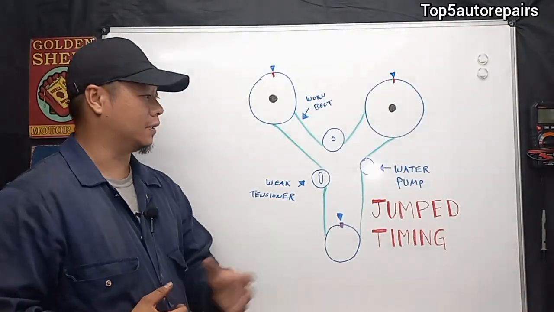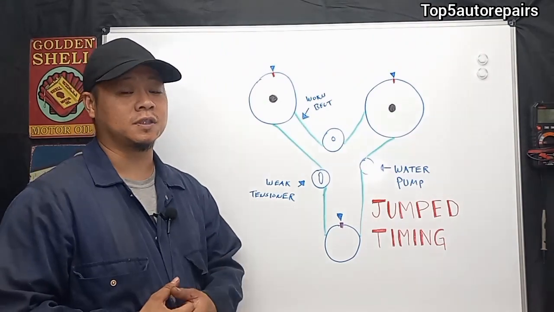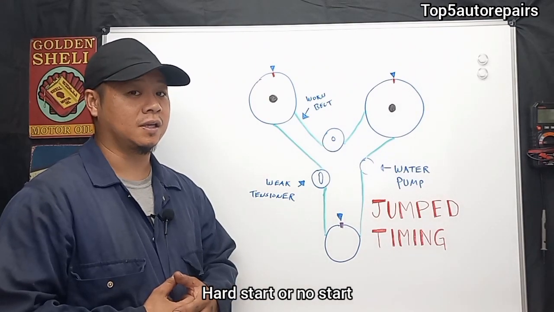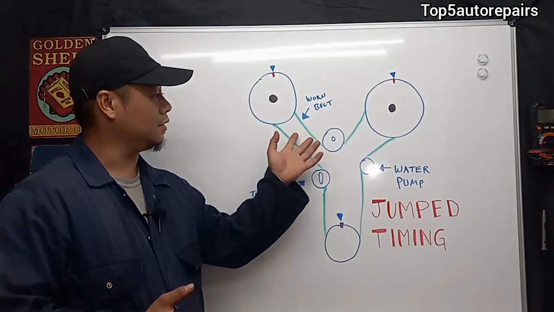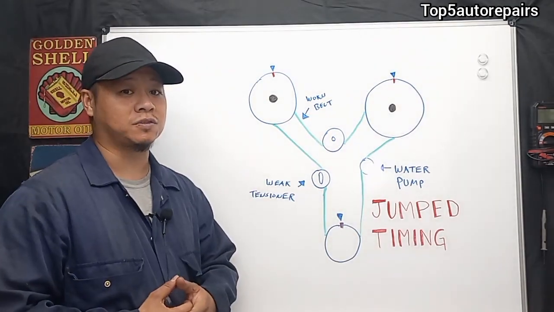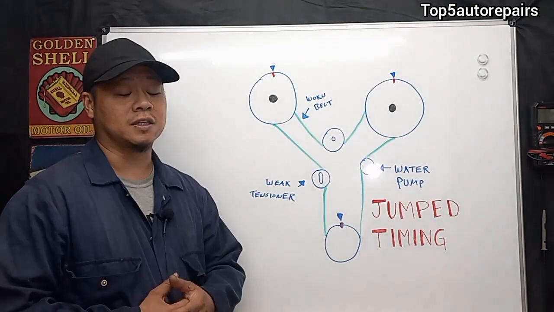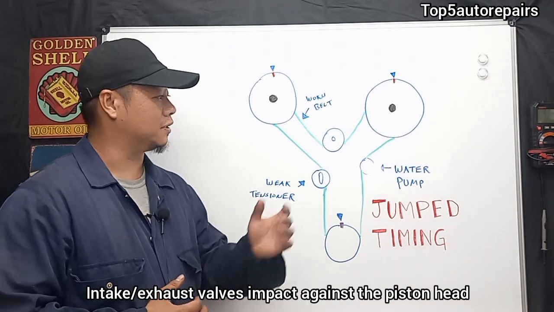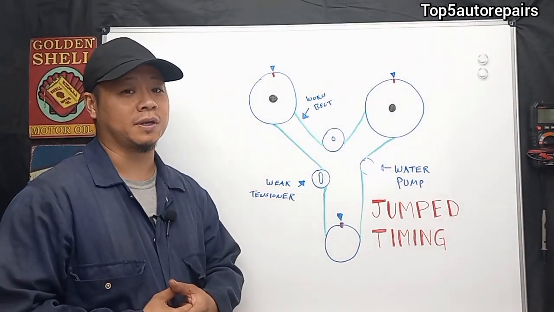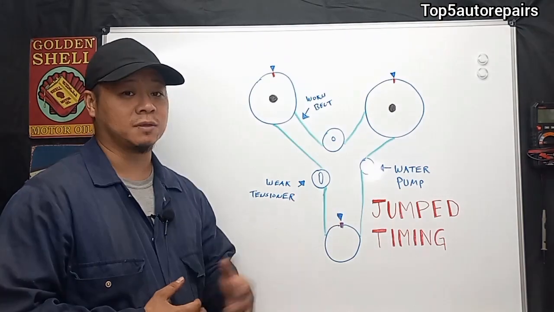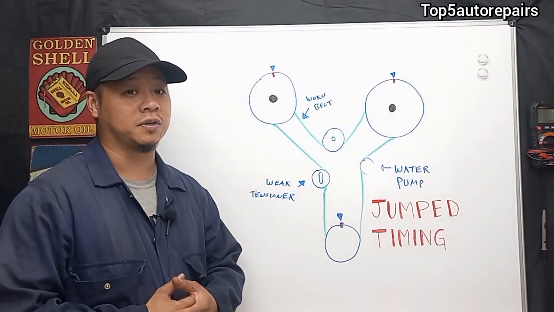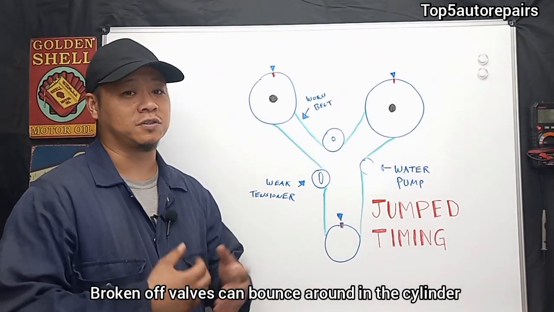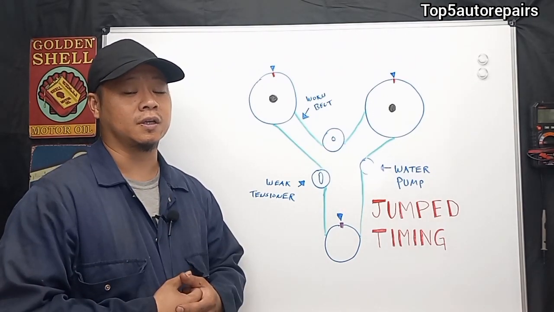And the second most common symptom when the timing jumped a few teeth, you may notice that the engine may not start at all. Basically, if the timing jumps, the timing can be extremely off and it can cause the intake or exhaust valve to impact against the piston head and cause it to break. And one thing you're going to notice is that your engine may not start and you may hear some sort of noise, especially during startup. Basically, the valve can be broken off and it might start to rattle in there in the cylinder.